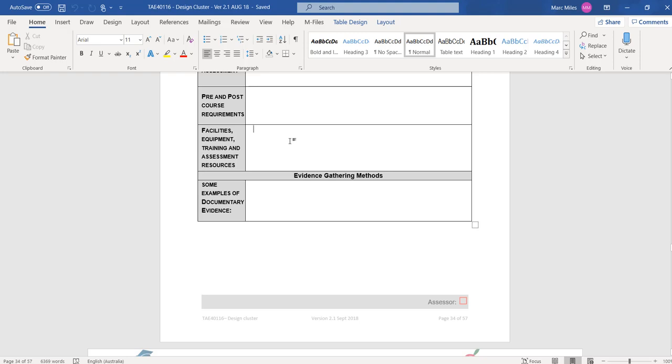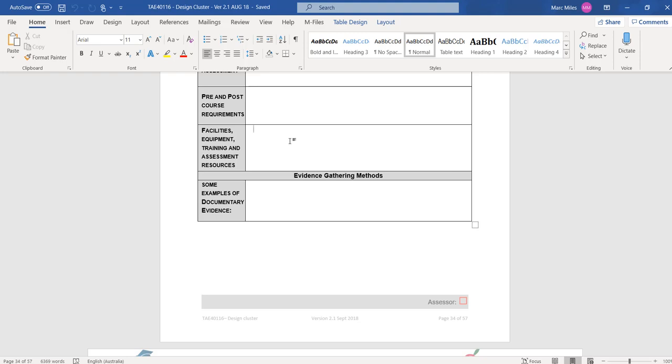Let's go to first aid for a second. If they were doing first aid training, you would need to list in here all the equipment that they would need access to in order to practice their first aid skills. So they would need access to bandages, mannequins, to what else have we got? Needles, so practice needles. They would need access to certain types of splints. Whatever they would need to practice, you need to list out the resources that would be required for that.